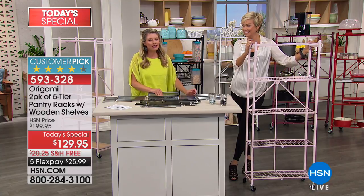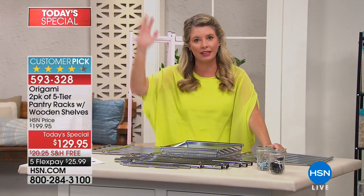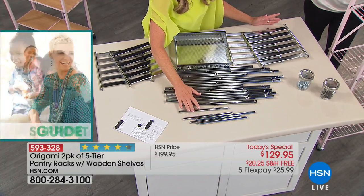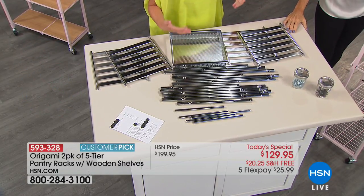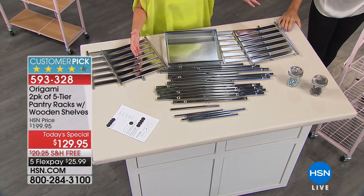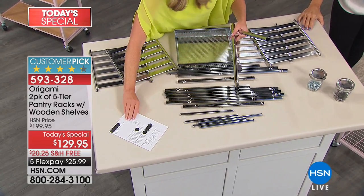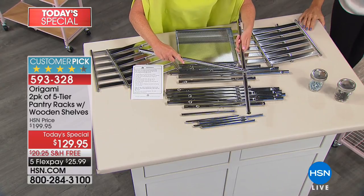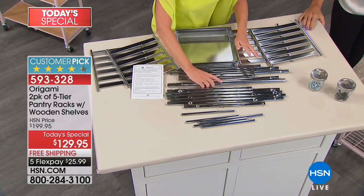What I hate is seeing all those parts from other shelf systems — total stress looking at all those parts. We've all been there: you go to the store, get that box, put it in your car, hear it all rocking and rolling in the back, thinking this is going to be a hot mess. When you get home, you open the box, you're stressed out — you call a handyman, or you ask your significant other, or you try and do it yourself with 10 pages of instructions.